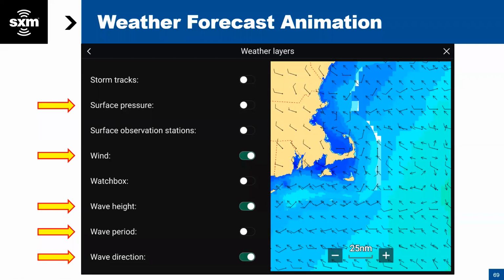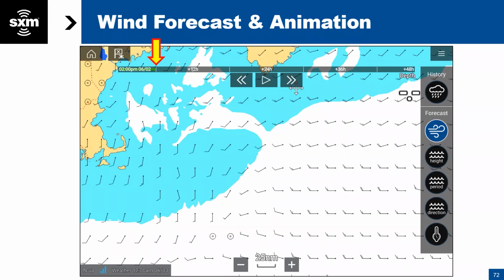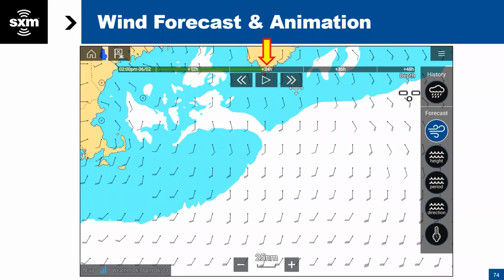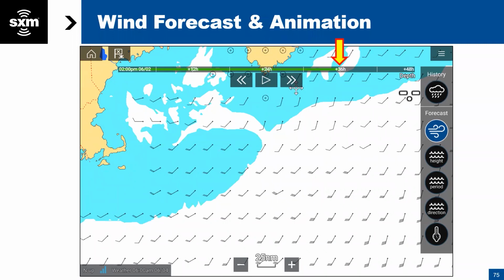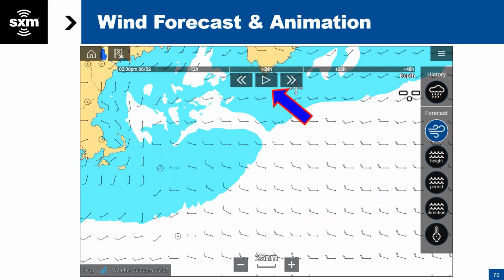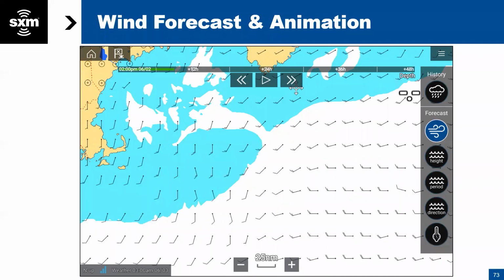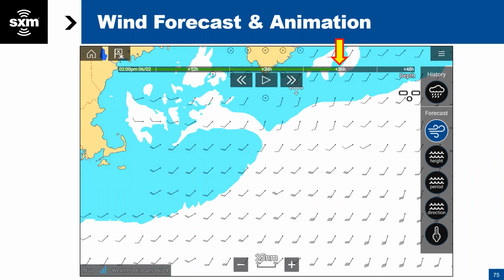We can also animate this information, and these are the items that can be animated. You can animate pressure, wind, and all of your wave information. So what animation looks like is this. You select your animation screen like we did before, and you can see it's running through the cycle of wind right here, showing us 12, 24, 36 hours out. So we can literally see how the wind is shifting, and I'll play this back a little bit so you can see it again. We start back at the current information, and we hit the play button, or you can use the buttons to move back and forth through the cycle so you can look at a specific time. For example, if we want to see what's going on 6 hours out, I've stopped it. So you can see 6 hours out, and then we can go look at 24 hours out and see how the wind is shifting around.